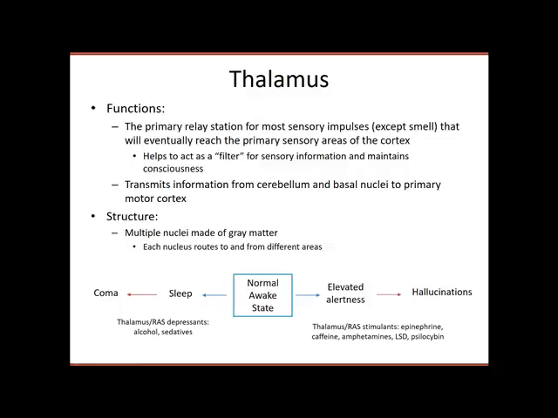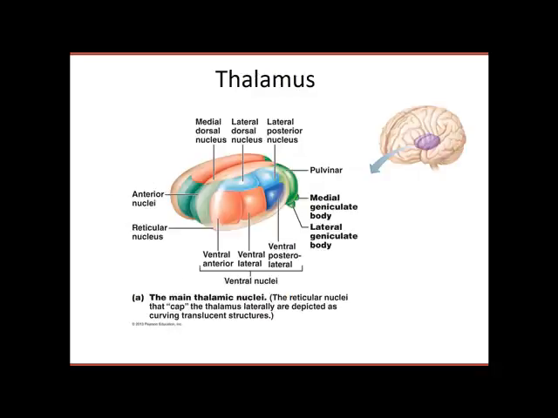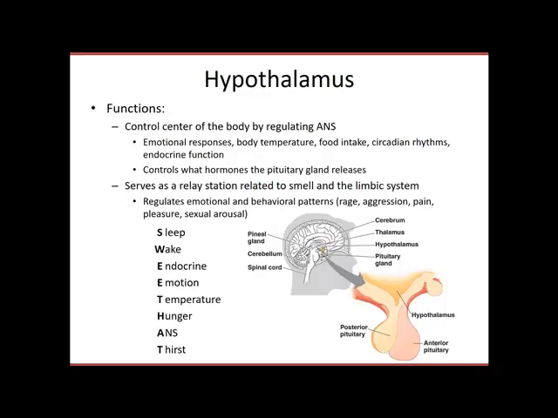Now, how does the thalamus depress certain sensory input using those inhibitory neurotransmitters? Let's look at the hypothalamus. So again, in our brain, here's our thalamus right in the center. There's our corpus callosum right there. Alright. Here's our hypothalamus, right below the thalamus. And even though it's a tiny little bit of brain tissue, it has a huge job. Your hypothalamus is often called the mind-body link. It links your brain and what's going on in your brain to the rest of your body.